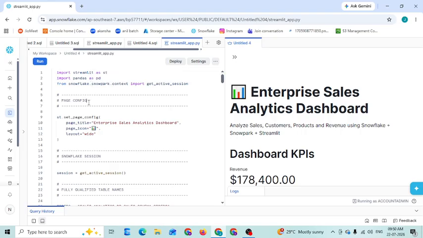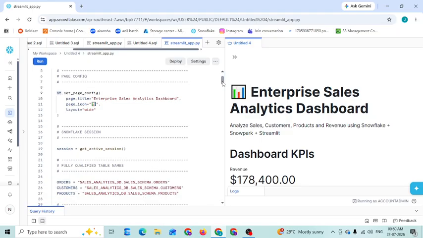Next one is page configuration. What is the meaning of this st? Already we have imported Streamlit as st, right? So here we want to use st to configure the Streamlit page. The page title is Enterprise Sales Analytics Dashboard. Then I have used the page icon. Then the layout is wide. See here, our page title, I have changed it to Enterprise Sales Analytics Dashboard.